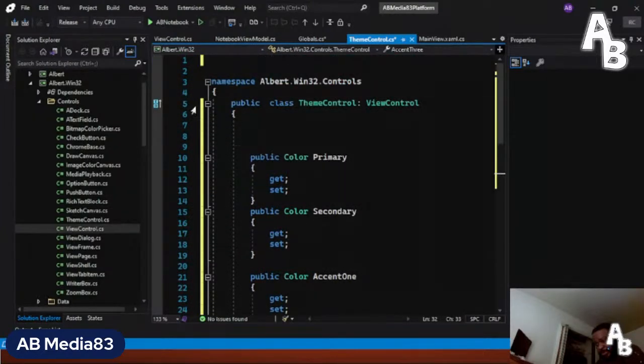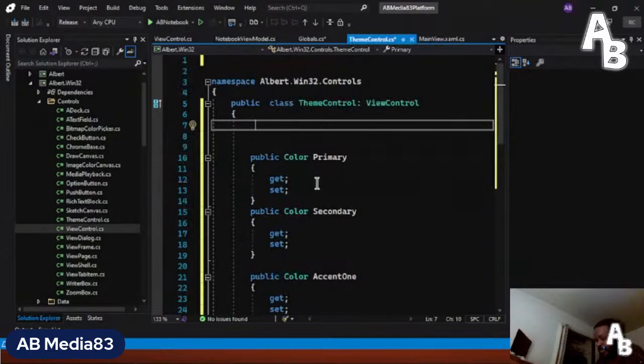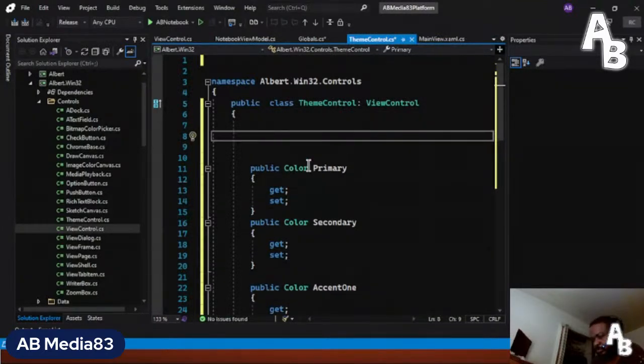So we're going to make the dependency property. Well, wait a minute, let's do this first.